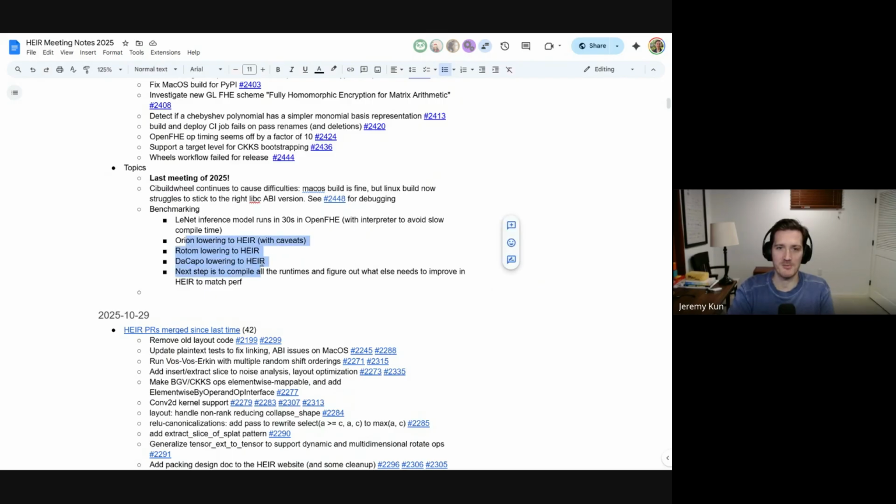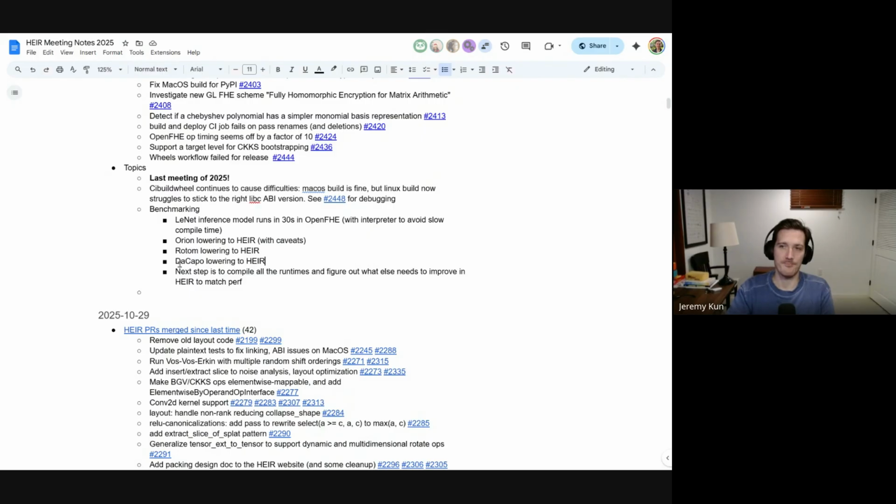So we have these three. I think these are going to be the three things that we compare. The next step for me is to actually get the specific models that will be going into each of these for testing. The problem is that if you look at Orion and Dacapo, they both do a multi-layer perceptron, but the architecture of that multi-layer perceptron is not the same. They pick their own version of multi-layer perceptron and put it through their compiler.